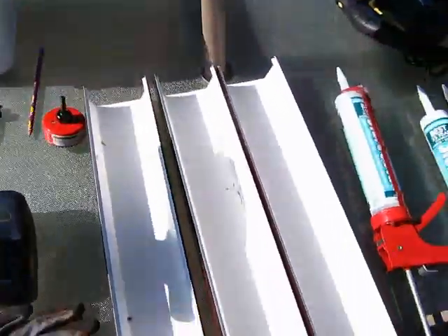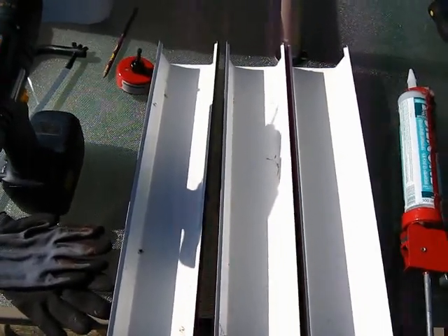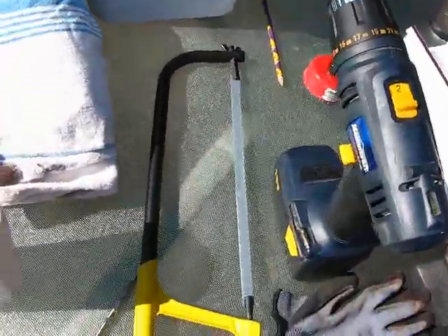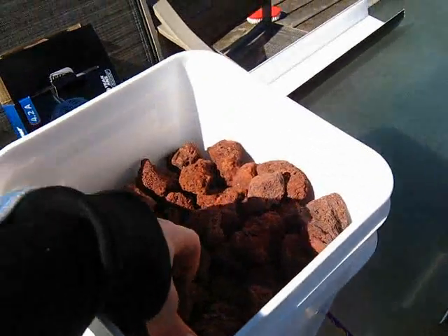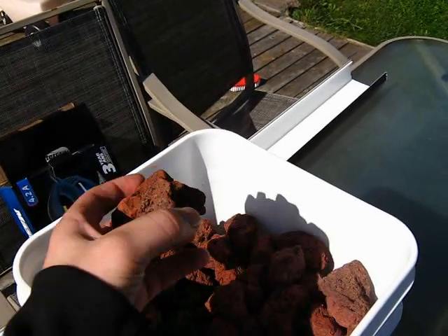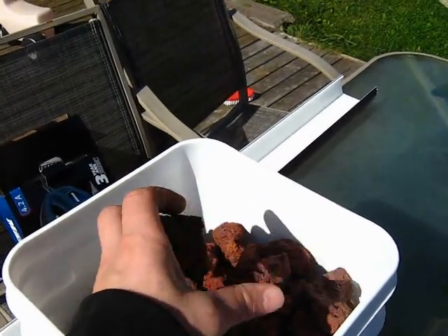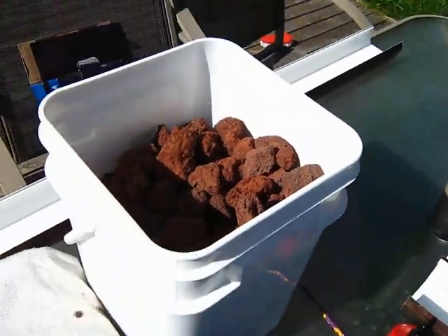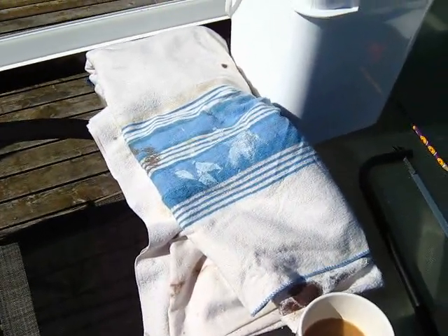I'm going to be using suggestions that have been made on the DIY site, and I'm going to make the holes a little more creative rather than perfect. You'll also need a drill, a hacksaw, and it's good to have a tape measure. The lava rock you can get just about anywhere — it comes in about seven or eight pound bags, about three to five dollars a bag. These have been boiled and washed because they're very dusty.